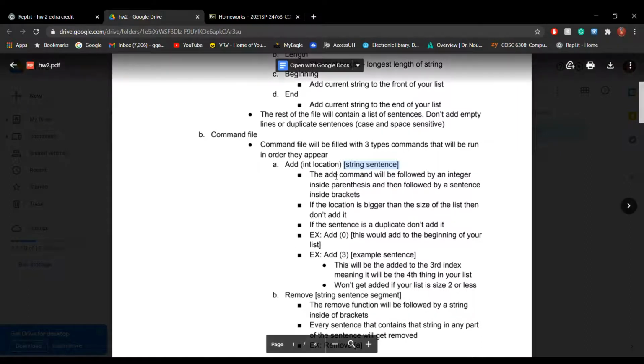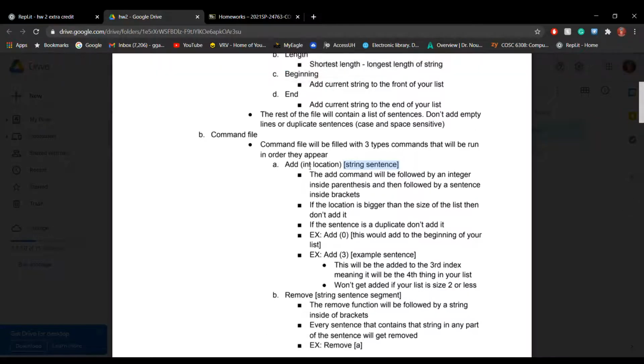Okay, so basically this one just wants a location. It gives you a location and then you put that string. It's weird because it's going to follow the array format. So you know how it doesn't go from 1 through, let's say the size is 5, it doesn't actually go from 1 through 5, it actually goes from 0 to 4. That's what this is targeting. That's why I said when you add to 3, it's going to add to the 4th thing. So that's the same concept. Okay, so now we need to add another function for a specific location.